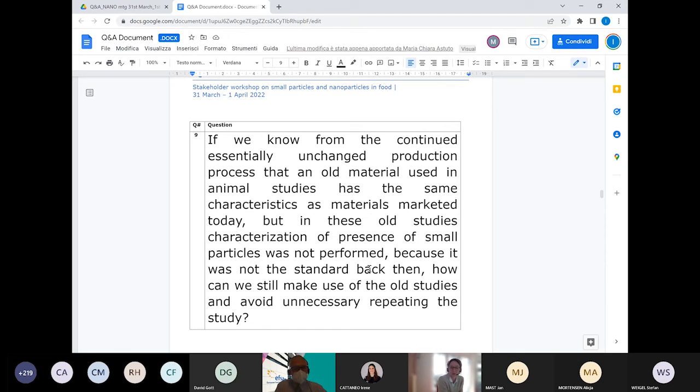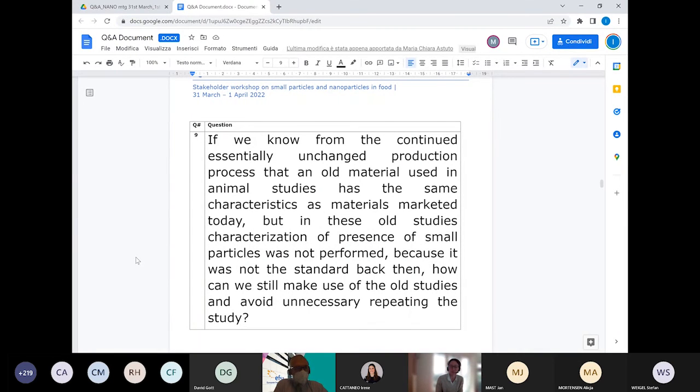And the more is known about the material that is used in this old toxicity study, the more evidence you have and the more reliable the study is. So if you, for example, have some old material that can be retested, stocked somewhere, then that adds to the entire weight of evidence to see that the old material is the same as the material that is used currently in the food or feed. Thank you very much, Agnes.